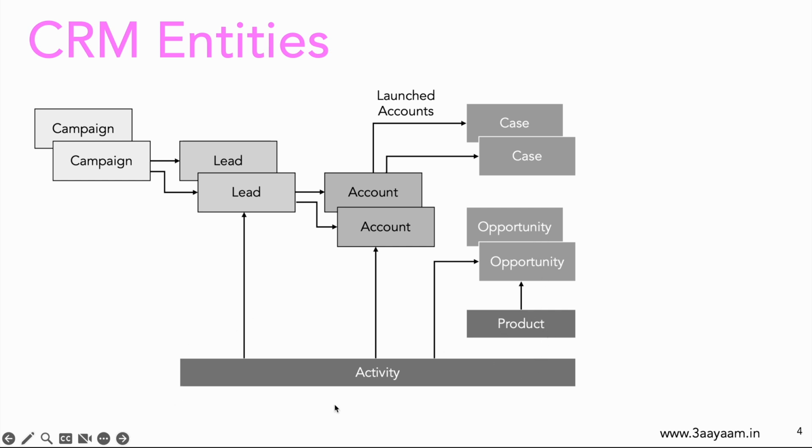Then there is this activity table, which can be tied to the lead table, account table, and opportunity table. So an activity can be created for a lead, an activity can be created for an account, or an activity can be created for an opportunity. So these are the various entities that are available in a CRM tool, and this is how the tables are tied to the CRM lifecycle. There are a lot of other entities or tables that are present. I am showing you only a few for obvious reasons. I cannot give you all the hundreds of tables that are available.